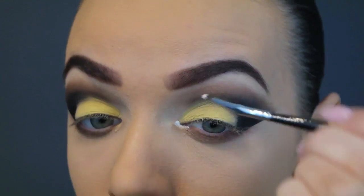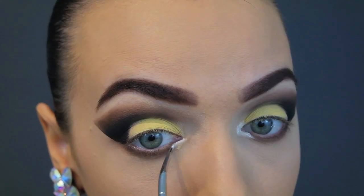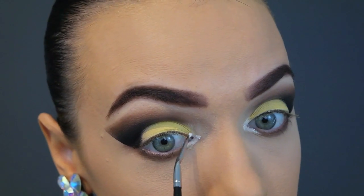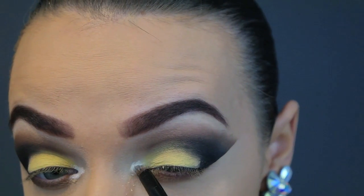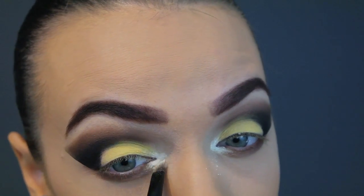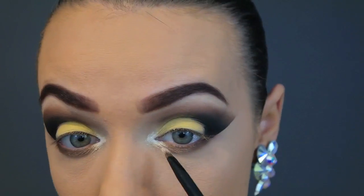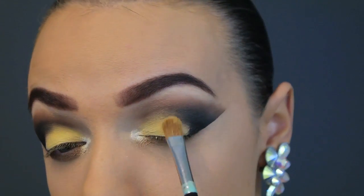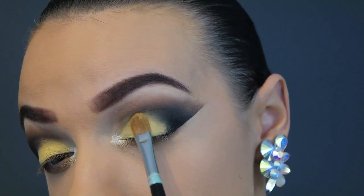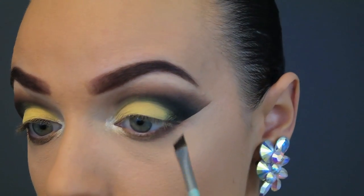Now I wanted to highlight the inner tear duct of both eyes. I'm using the same Lime Crime brightening eyeshadow base, then going in with Napoleon's Mosaic Gold Loose Eye Dust. If you have a loose shimmer or glitter you can use that instead, but I liked this one because it has yellow reflex, so once blended in it throws off a really nice yellow-gold tone. I'm blending that loose dust into the eyeshadow top and bottom for a nice smoky look, then lightly pressing the yellow over the brown and black — that gives the best smoky look.